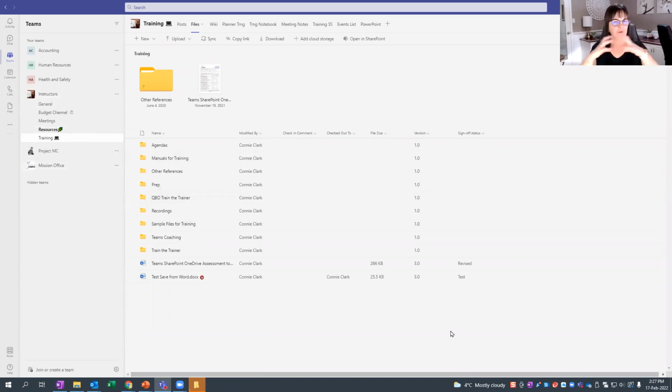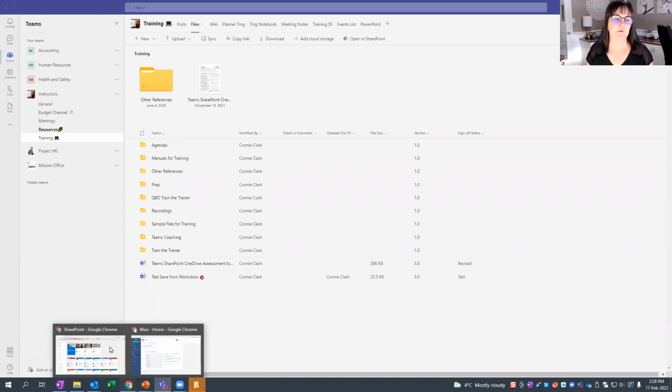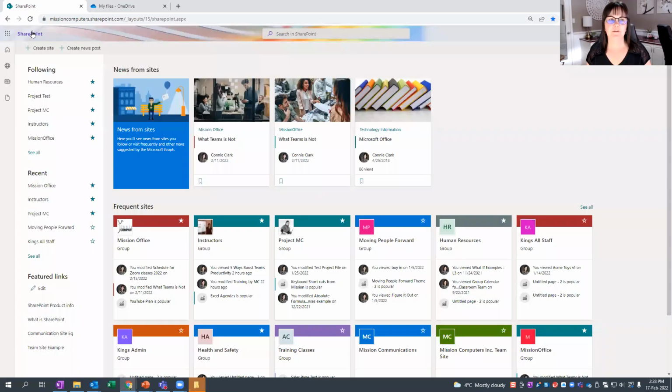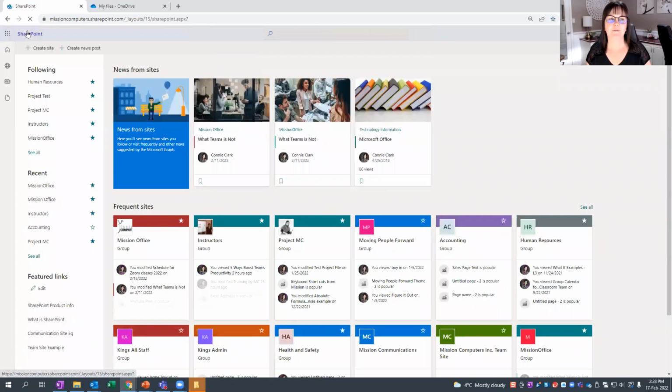I hope I'm not confusing you at this point, but I'm just trying to show you the back end of this. You could just start using Teams and not worry about SharePoint. Leave that up to tier 3 to look after that for you, and look at permissions and all that kind of stuff. And just know that your files are safe because that's where they're stored and kept track of. But let me just show you what it looks like in SharePoint. So if I go back here, this is SharePoint. I just clicked at the top here, so you know that I'm in SharePoint.